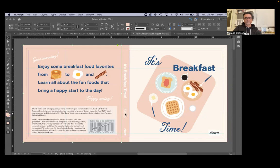Again, remember the spine. Keep your text going from top to bottom like this. Make sure the title of your book is there. Your name. The dirt logo must not be touched. You can change the color if you have to, but I'd recommend black or white. Keep all this in here. And again, there's a part in this third line, first paragraph, where it says, this dirt book was designed and illustrated in 20, and we'll put 24 by, and then your name will be here, communication design student from Parsons School of Design. So make sure your name is also there, or I'll put it in, but put it in there so I don't spell it wrong.